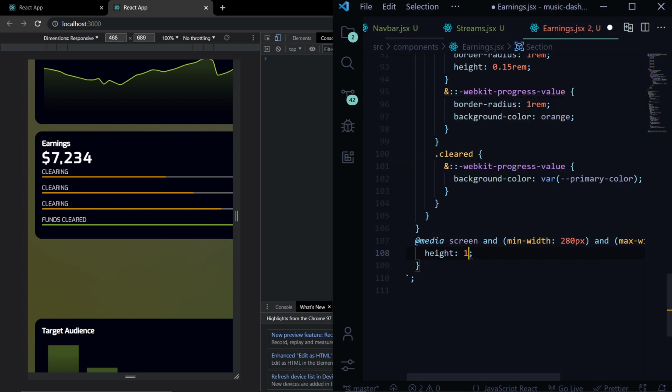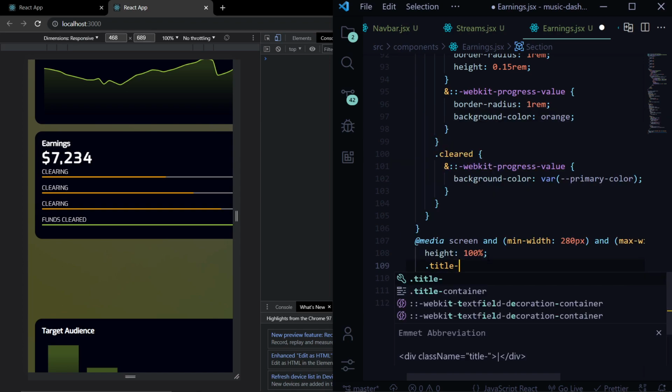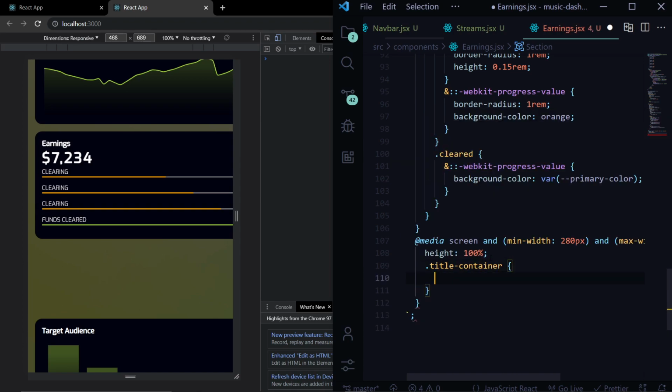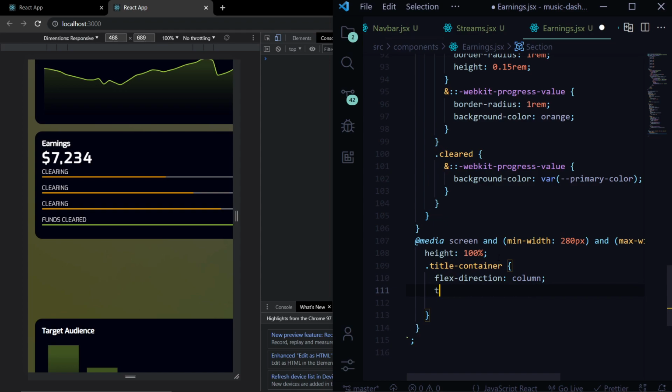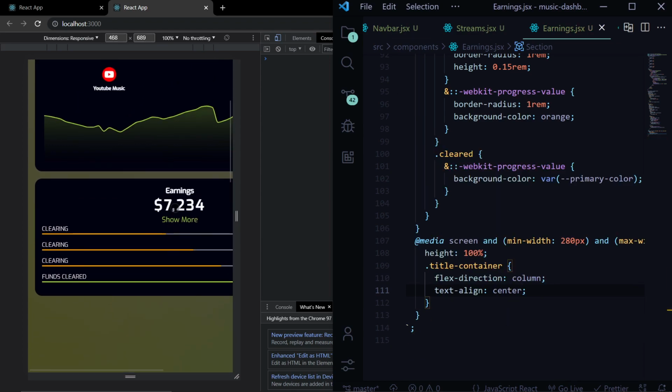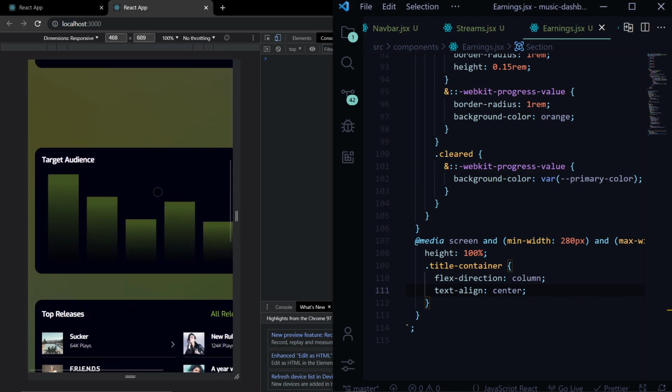First, we'll give it a height of 100%. Select the title container and give it a flex direction of column and a text align of center. Yeah, that's it. That's working.